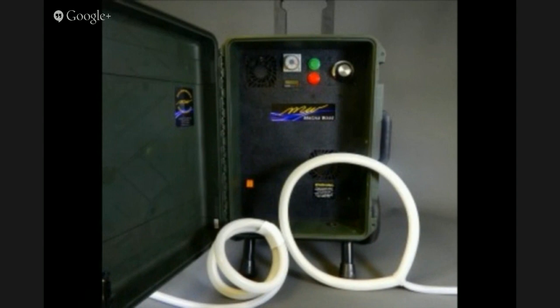The other attachments that are available are the paddle, certainly, the Zoom paddle and the Zoom box if you're using it for horses. And we have the Mag Energy Pad that one can lay on and be treated that way. We can also have custom loops made available, or if someone has a specific size they want, we can build a loop to your specifications. Loops are very expensive because they're one of the hardest things to make. If you can imagine having 50 to 60 feet of coil spun around inside of those latex tubes that are health approved, it's very difficult to construct and make the loops, but that's what comes with the devices.